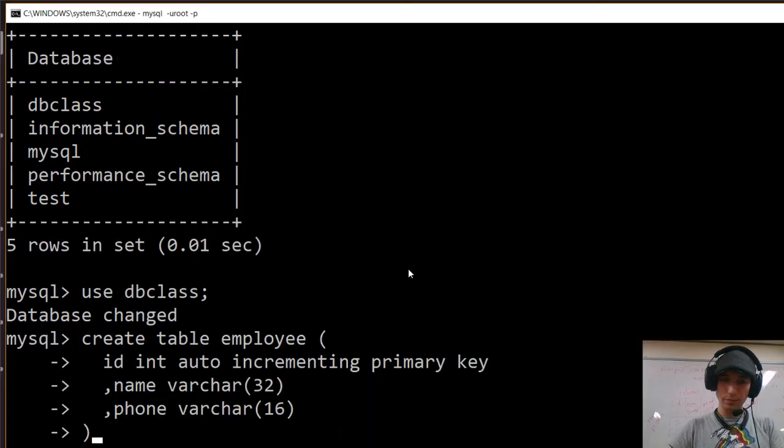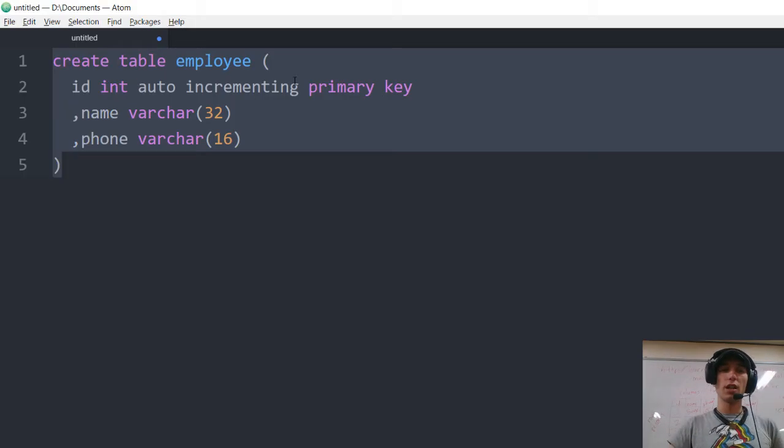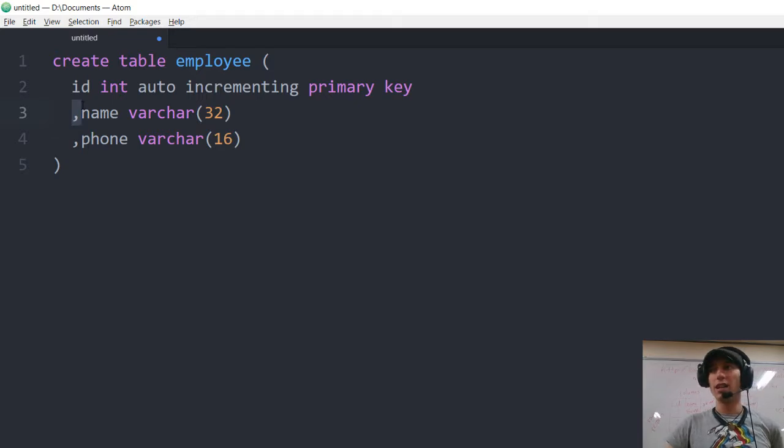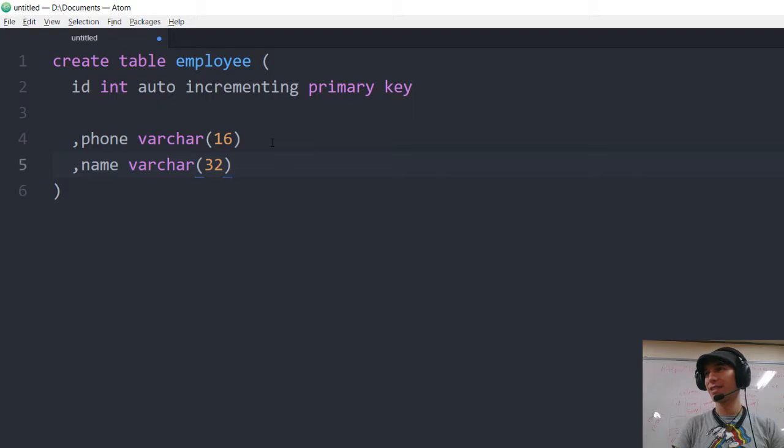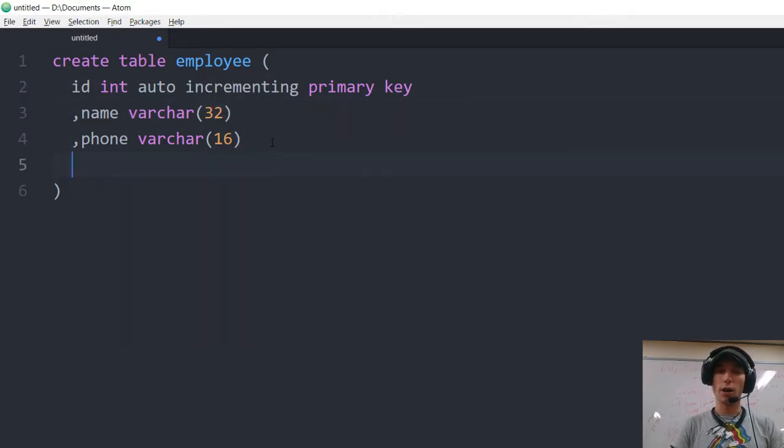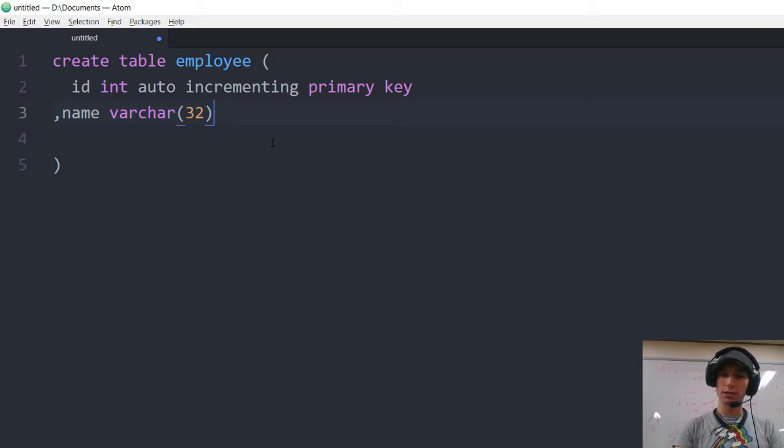Is there a reason you put the commas before? Yes, you do need. Good question. So, yeah. I like to put my commas before column definitions, because then if I need to move a column around, I don't need to edit the previous one. Whereas if I had my commas at the end, and I wanted to remove this row, then I have to edit this one too. Basically, I'm just lazy, so I do it that way. But laziness can be good.